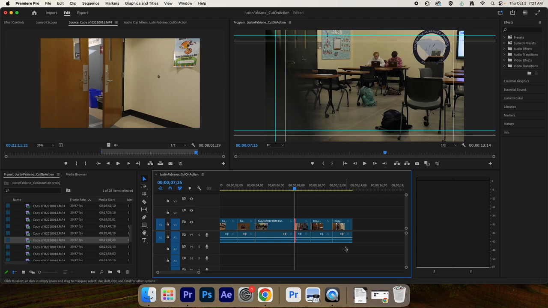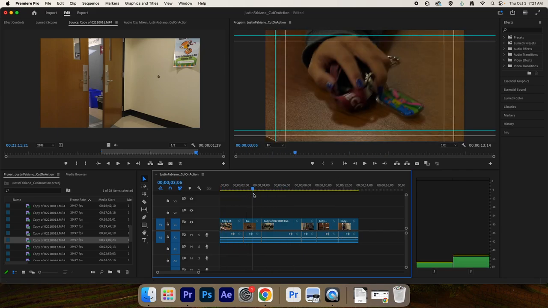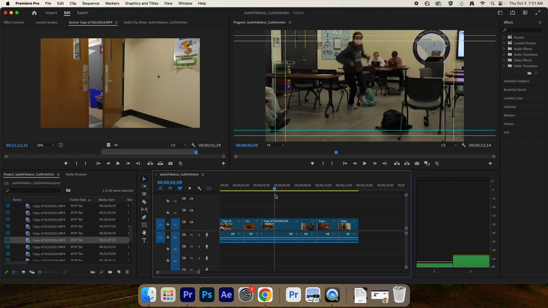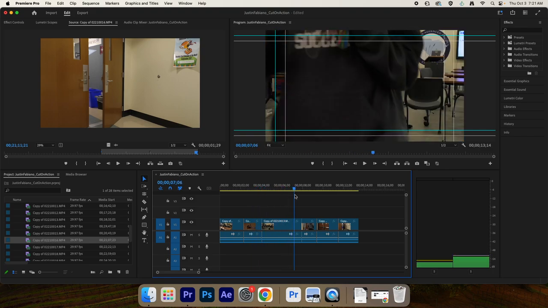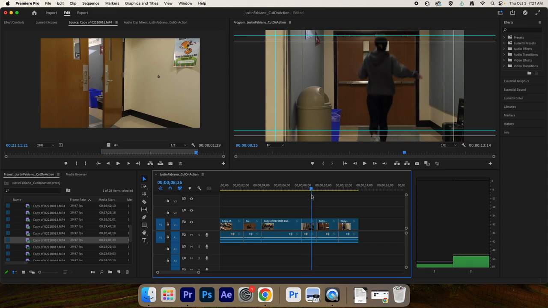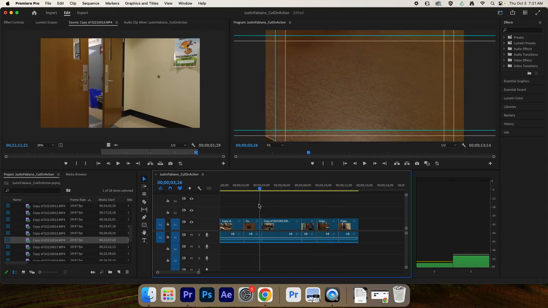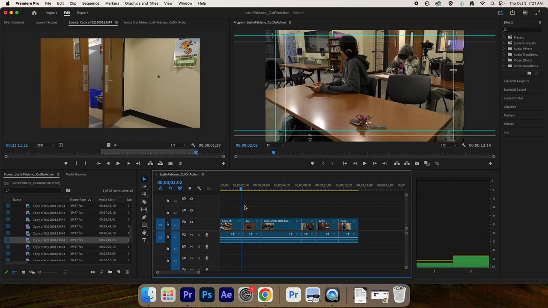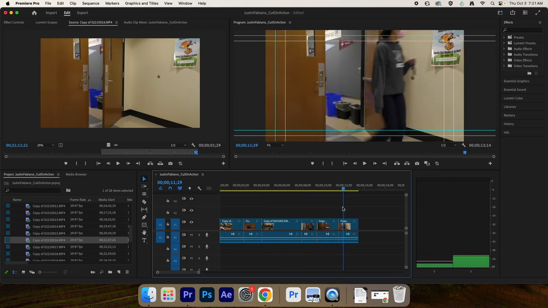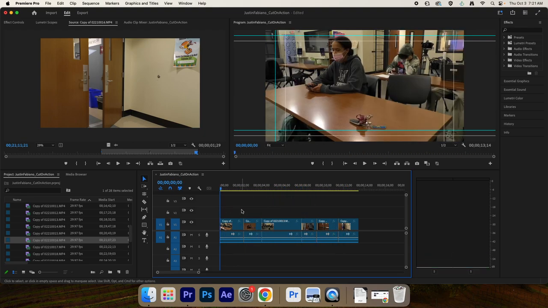You can use Q and W to trim. You can use your rolling edit tool. There's a bunch of different ways you can perform the same function. But the idea is that you should produce a product that you're happy with, where the shots cut on the action, and it is a seamless flow. And this right here is a pretty good example. This is student work. It's not perfect, but this is a pretty good example of a cutting on action sequence.